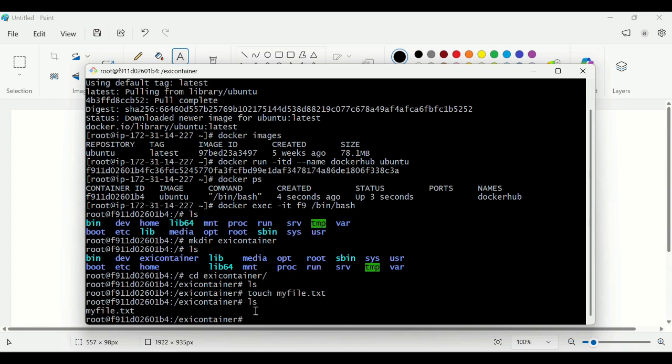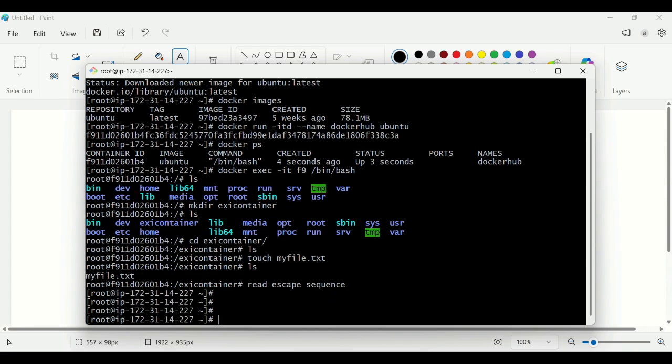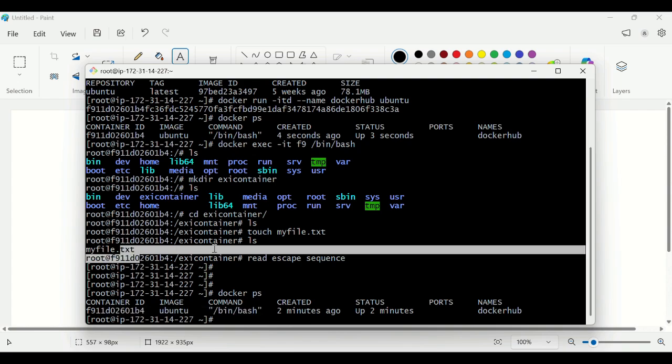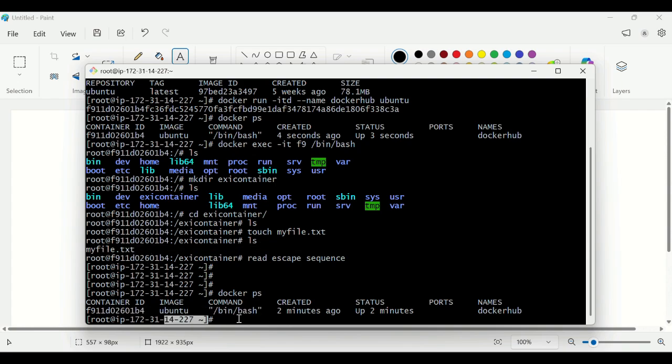Now come outside this container using Ctrl+P and Q. Now do docker ps. The container is up and running, and we have created one file and one directory inside this container. Now let's create an image from this container, and after that we will create a new container using that new image.